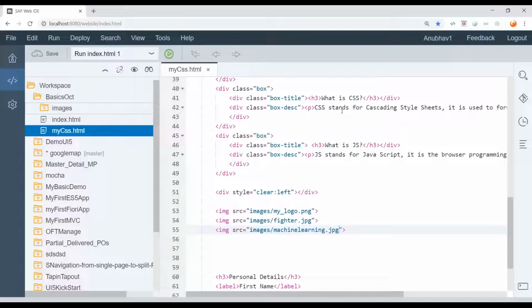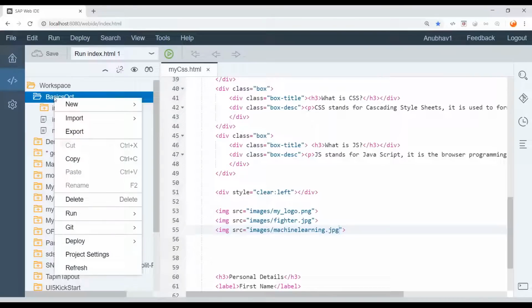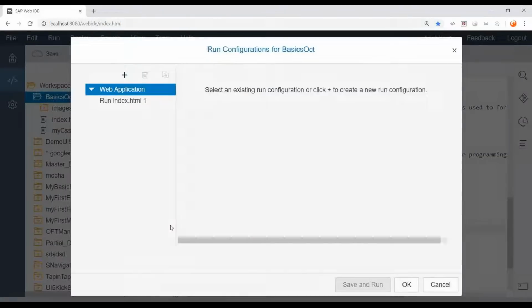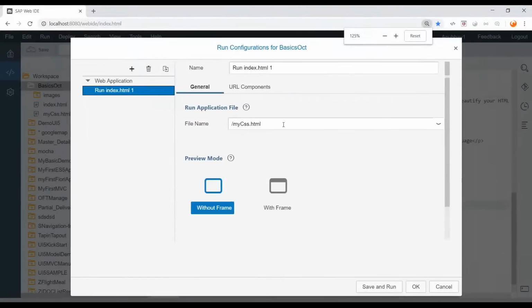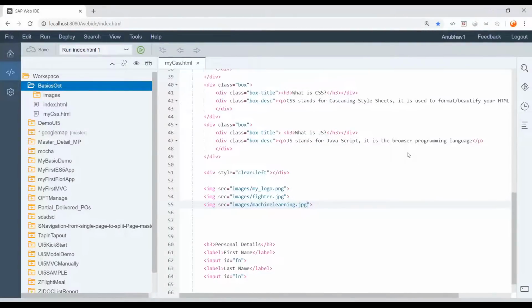Okay, I want to create another file and work on it, but HTML tags are not working. The reason is very simple, Yamini. You have not right clicked, gone to run configuration, and selected your file to run. You have to choose the correct file which you wish to run. Then only it is going to run. If you are not changing your file path in the run configuration, it will not run. So please check your run configuration. I'm sure it will work. Yesterday we saw one of our friends facing an issue, and he was not keeping the run configuration proper. That could be the reason it's not working for you.